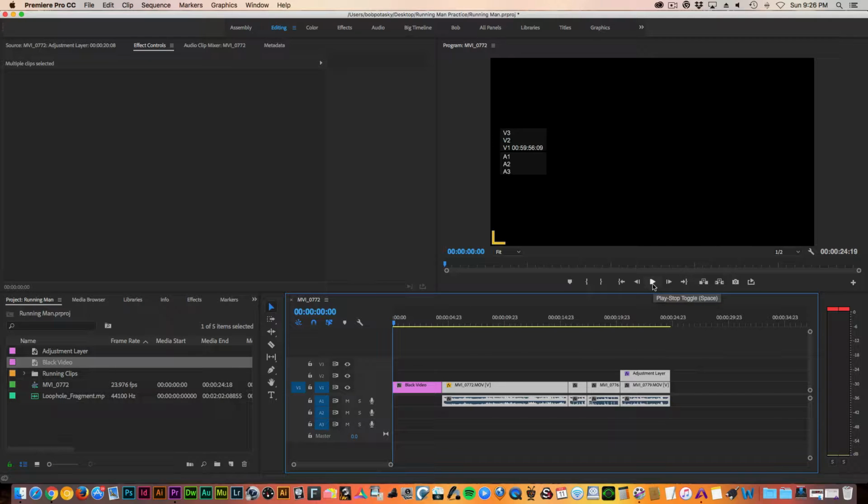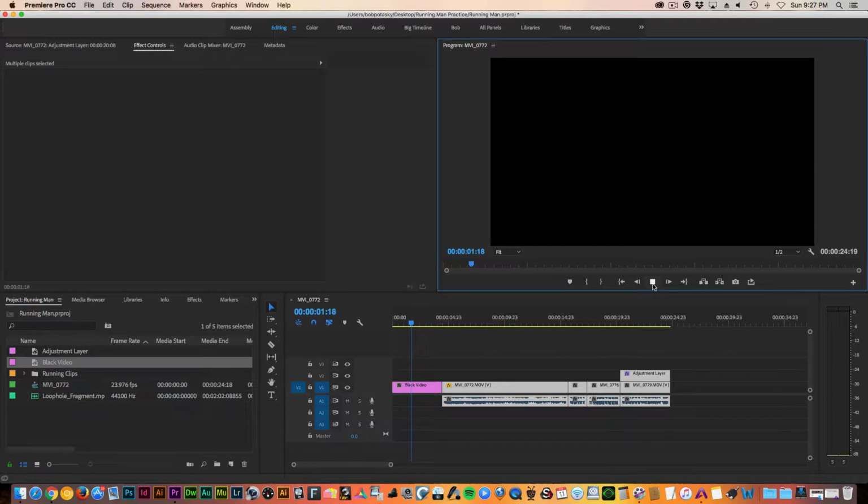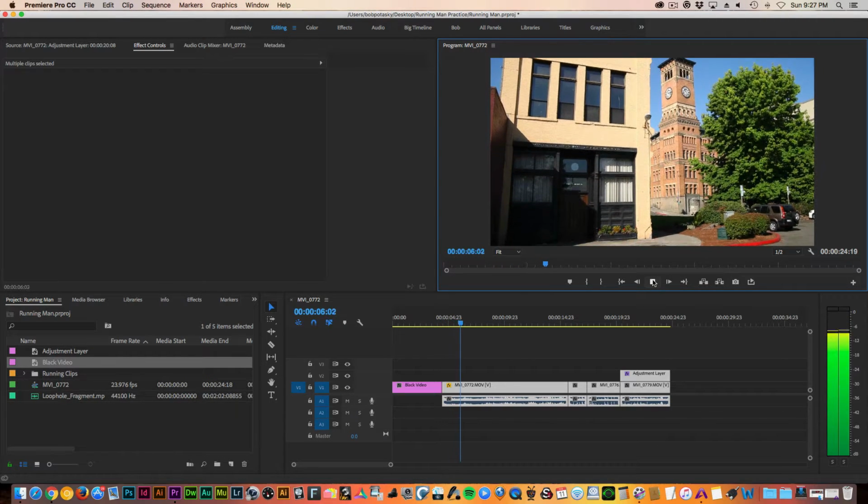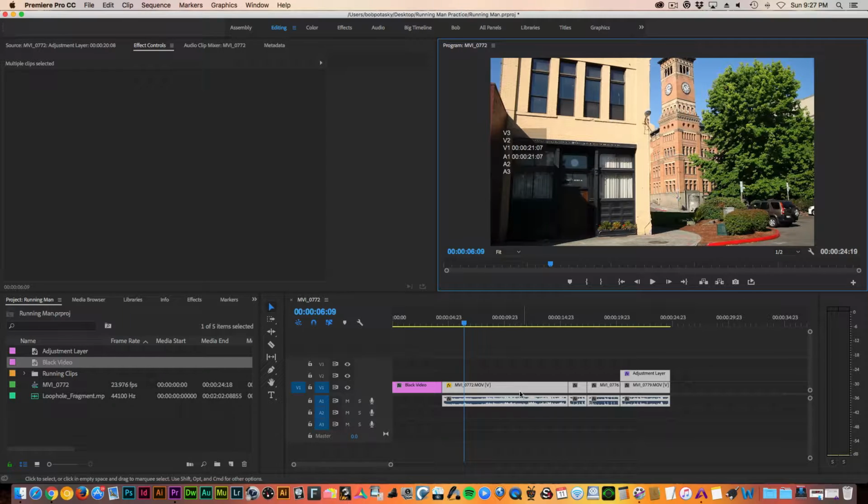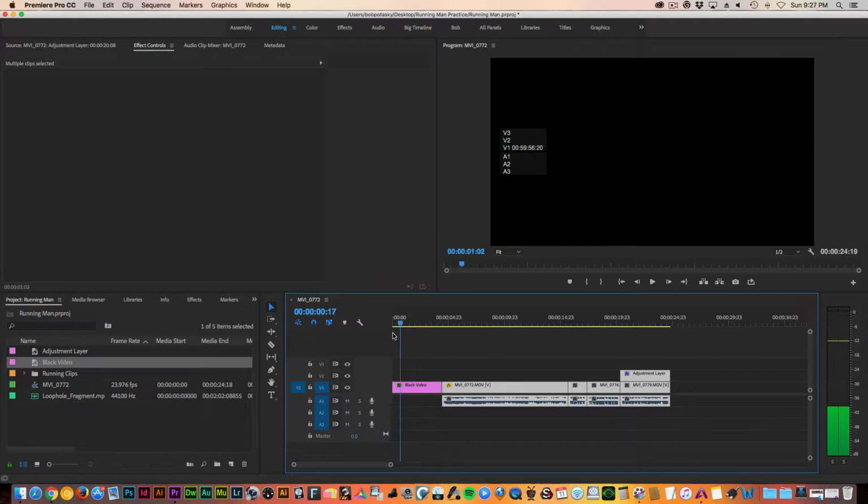So now I'm going to play the whole thing. I have black that lasts that long, and then it goes to the picture. When I do this, I just kind of think through this in my mind, what's going to happen. So I'm going to have black, then I want the title to fade in, title to fade out, black, and then the picture to dissolve up. Dissolve means one picture is kind of fading to another. I have black here, so that black will kind of dissolve into the picture.